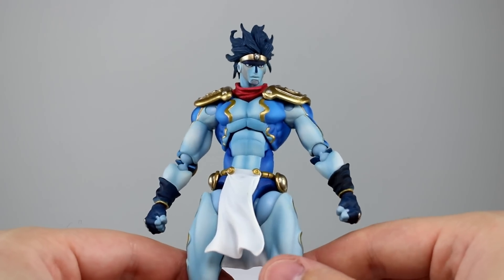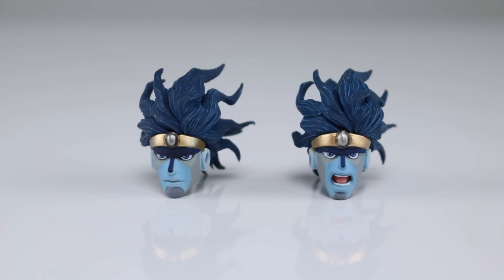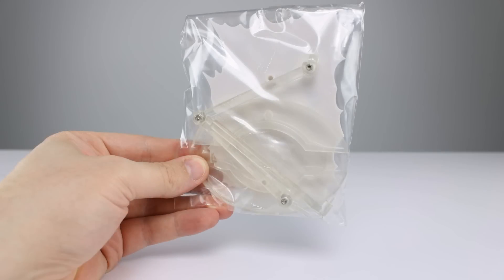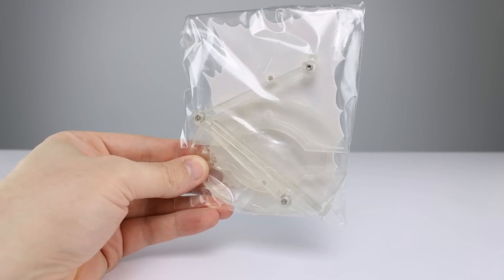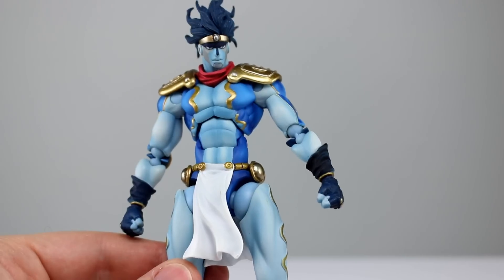As far as accessories go, this guy has a few. He has one neutral head that comes on him in the package and one yelling head — both very nicely executed. We have some interchangeable hands: two fist hands in the package, one pointing finger hand, two grappling hands, and one two-finger long stretchy-finger hand. Lastly we have a display stand and a speech bubble. The stand is slightly yellowish because it's getting old, but the stands can separate to hold two different figures at once. Accessory-wise, I'm going to give it eight out of ten — alternate heads are always a bonus.